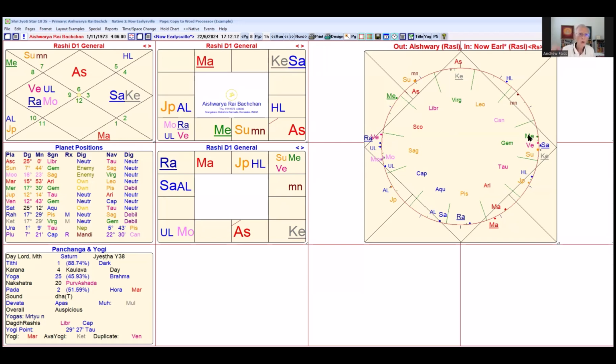You see, as you move north or south away from the equator, then houses tend to either compress or expand. It's just one of those phenomena. That's why, if you're in the tip of India, which is not that far from the equator, they're not bothered much about these unequal house systems.